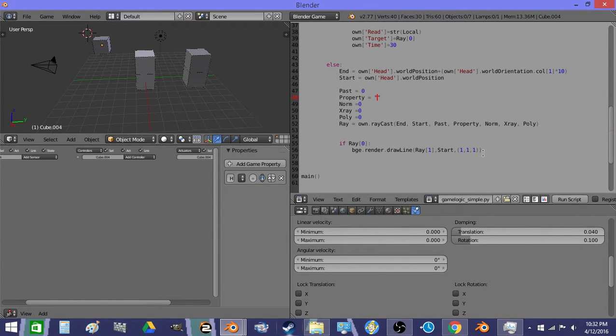So I'm going to subtract the hit point from the target position. And this gives me the vector from here to there, or from wherever to wherever. So I'm going to put a bracket around that. And then do times, let's say 20. And then I'm going to cancel out gravity.